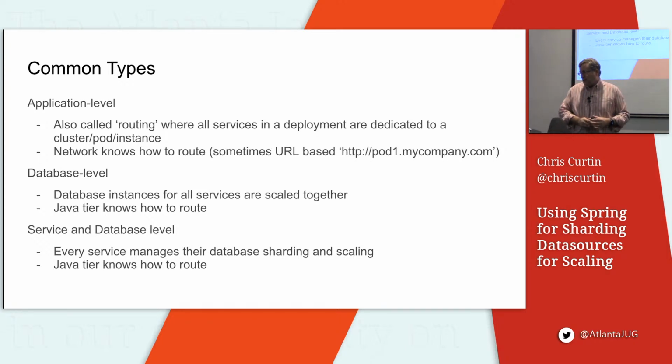The next is actually at the database level. This is where you look at your entire client and say, I'm going to put them on a database. So over here, my US East 1 instance of Aurora, I have these 100 clients on it. Everything about that client is on that data store. The Java tier is the thing that knows, they're over there, so I'm going to call the US East. For this different client, I'm going to go over there and call the US West.